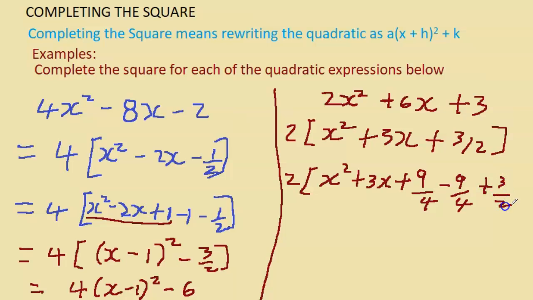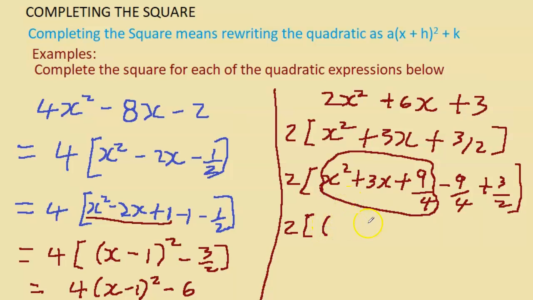Alright? Let's put things in perspective again. All of this expression here is equivalent. It's the same thing as what we have here. Notice x squared, 3x, and we have 3 over 2, because 9 over 4 take away 9 over 4 is 0. Alright, so in the bracket, let's write our square. We're going to rewrite all of this part here. What is this? This is x. How do we do it? Split the x squared, we get x. Follow the sign, plus. And put the b value here over 2, or half it. Good?